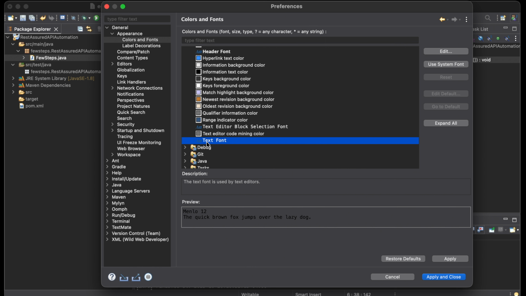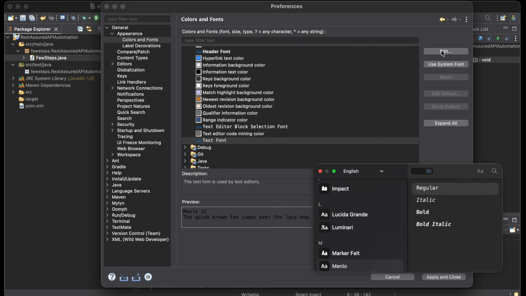To increase or decrease the size of this text, we just need to click the Edit button. I'm going to click Edit. It will open a new window. From here we'll see one small box. It is the font size box. If we click here, it will bring this type of options. From here we have to choose the font size which we are going to use.